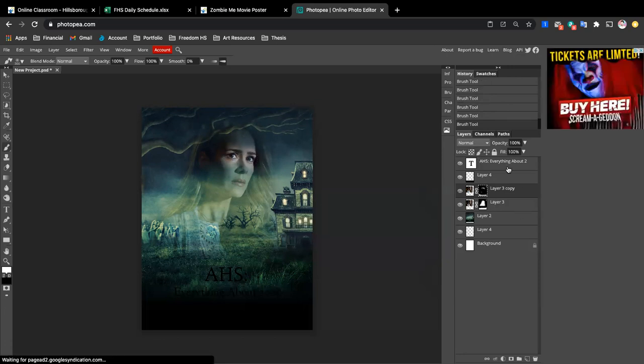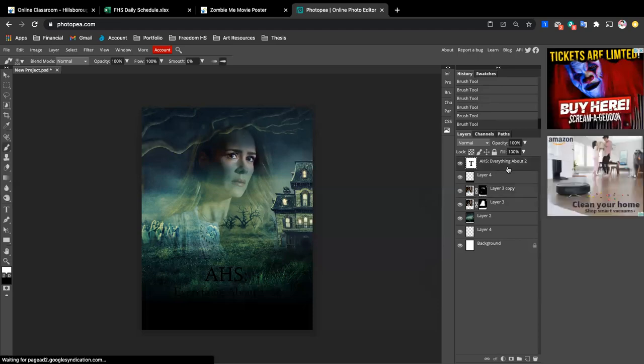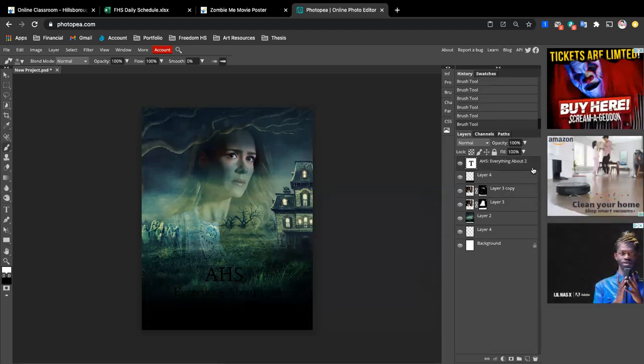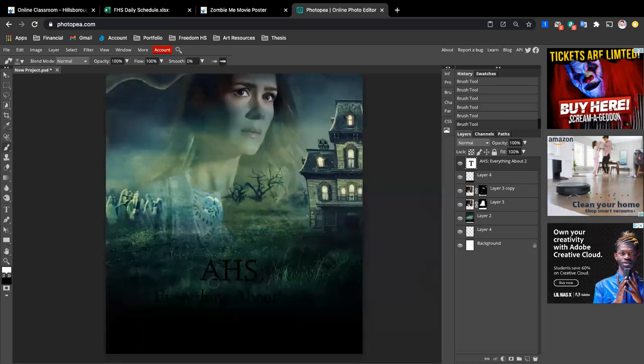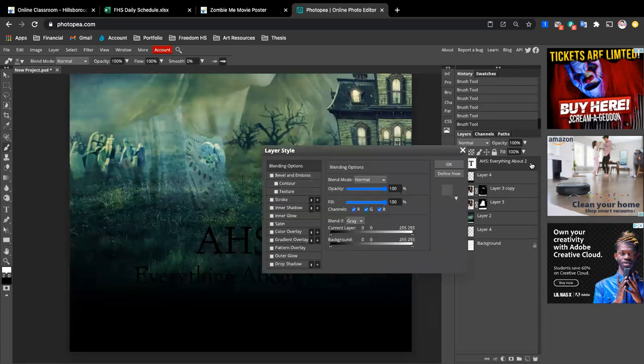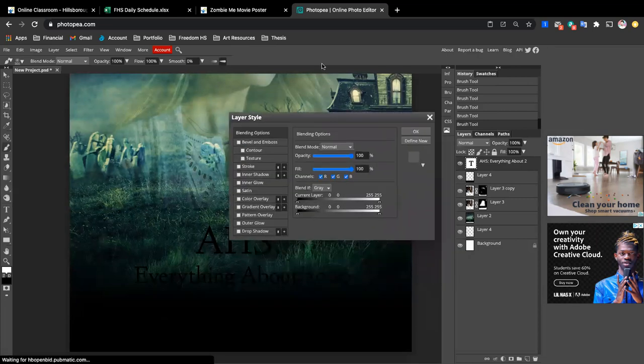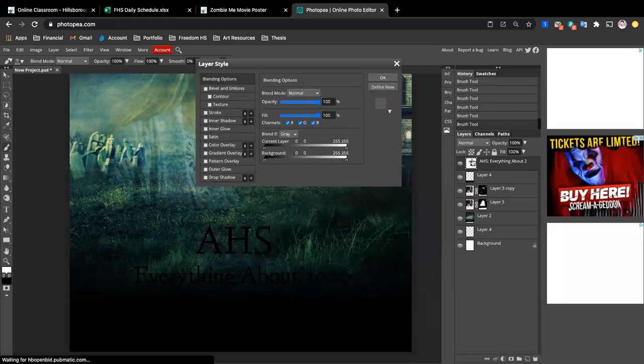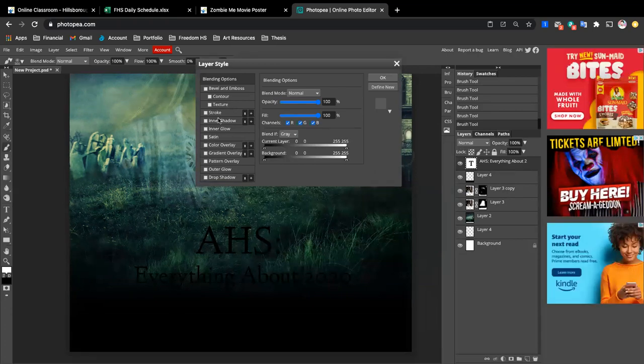Now, the other thing I wanted to review with us today was our layer styles. So this is when you double click on a layer. And the thing that this does is it doesn't necessarily change how your layer is blending into your image, but it changes the outsides of that layer. So for example, in my text down here, AHS, everything about 2020, it's kind of getting lost. So I've double clicked on that layer. I have my T here. This is the text, so it's still saying that it's editable text. If I wanted to change my title, I still could.